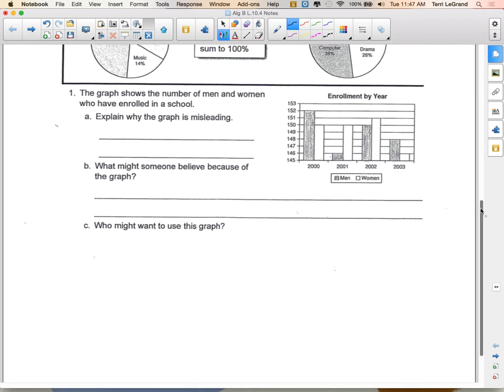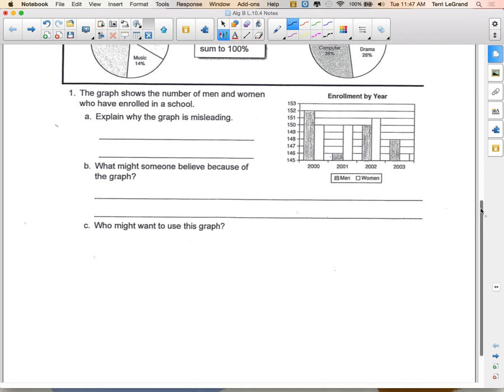Okay, what about the year 2003? Women's dropped. Not only the women's, but so did the men's, but the women's dropped more. What did this school do in that year? It doesn't look like very many people wanted to enroll there compared to the other years. Got rid of fast food, maybe. Okay. Well, this graph is misleading.